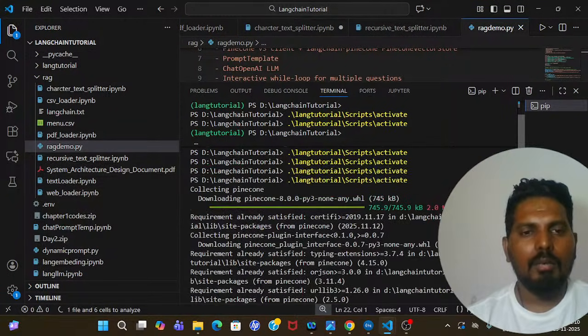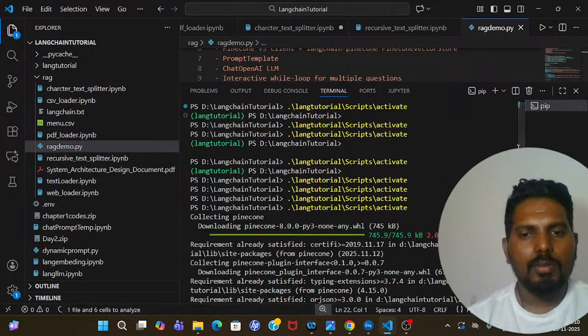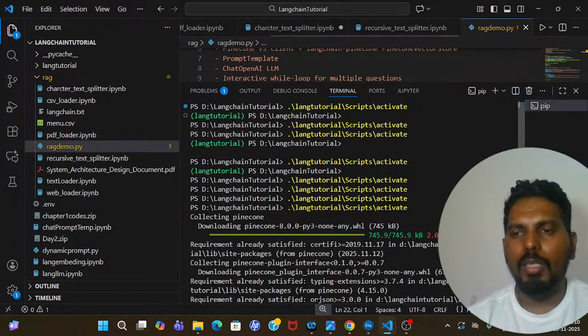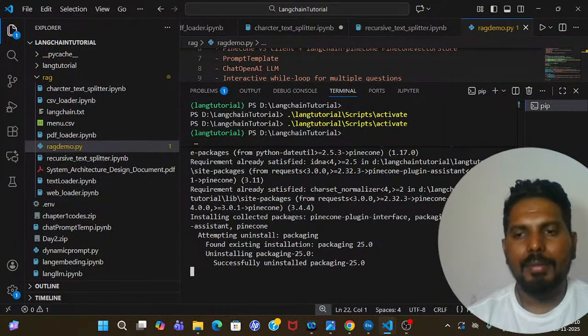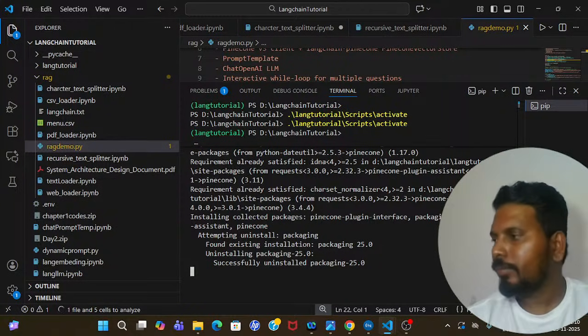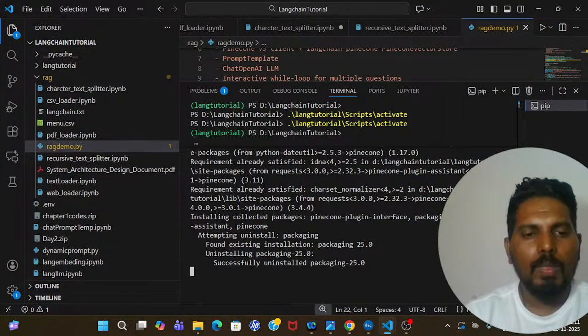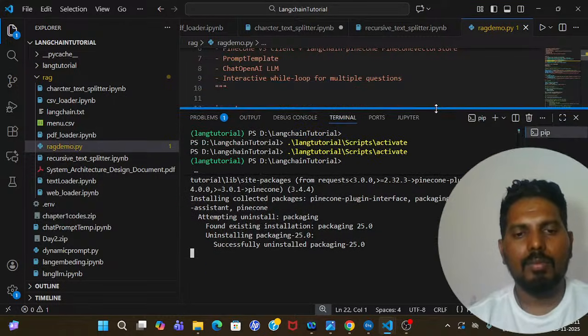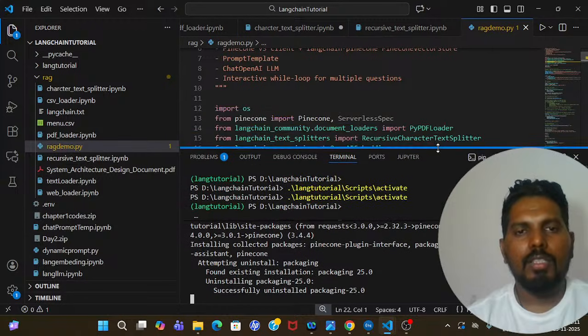Make sure you have activated your environment, otherwise it will install globally, right? Still it is installing.